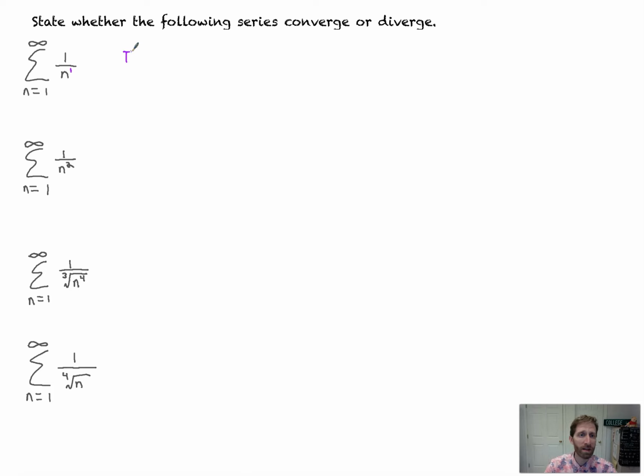So I would say that this series diverges because it's a p-series with p equal to 1, and that's all you have to say. So I'm going to write out the formal justification here: this series diverges because it is a p-series with p equal to 1. That's it. You name the test, you name the condition of the test, and you have your conclusions. Very, very quick. How about this one? Well, this is also a p-series, right? It's 1 over n to the p.